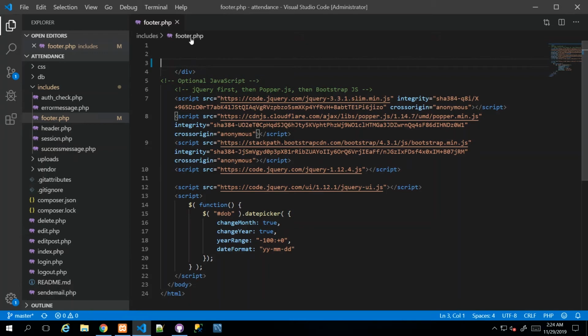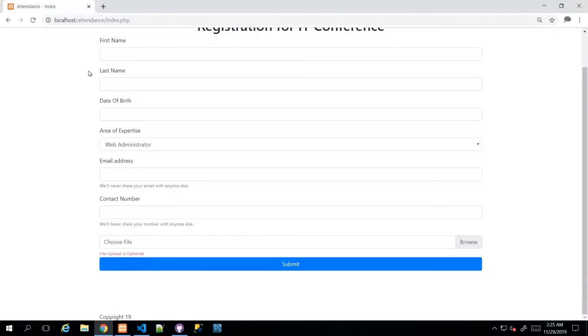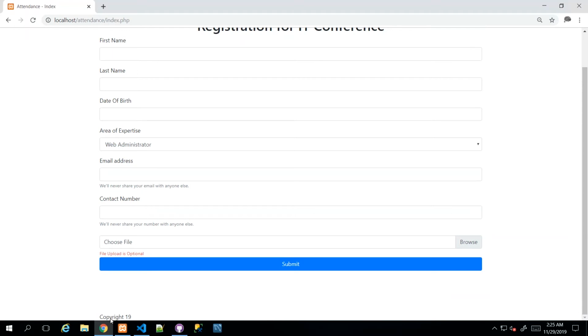So remember that in the footer.php file, this closing div tag would correspond with the opening div tag in our header. If I go back to the header, then I see that we have div container. Remember the container is what gives us that margin-like space. So the space between the leftmost edge and the navbar start, or the content, that's what the container does. Our navbar is in the content, so I'm going to put the footer inside the content also. As you can see, it really is inside of that container tag.